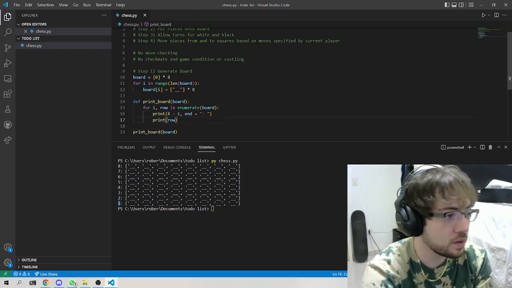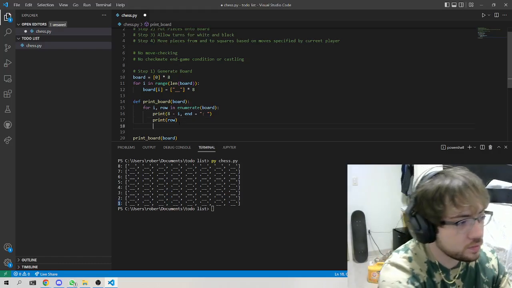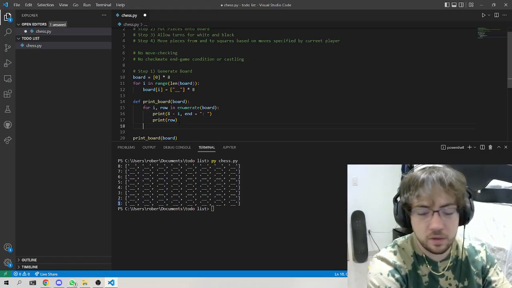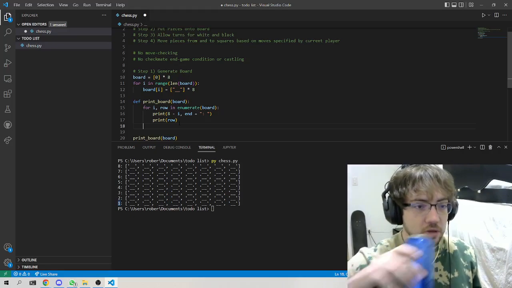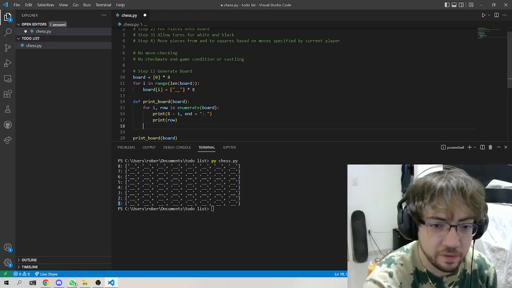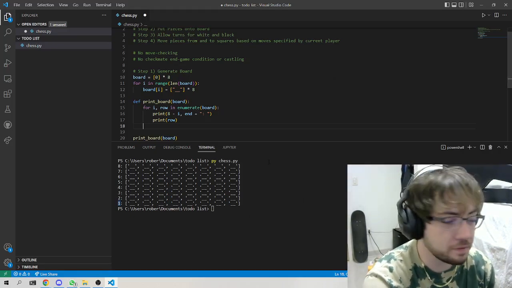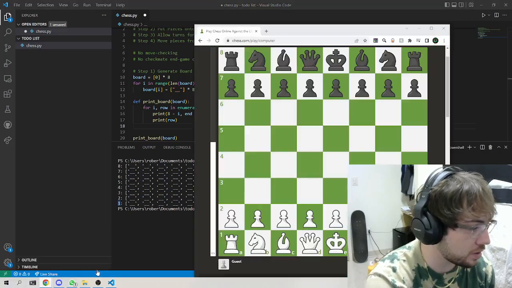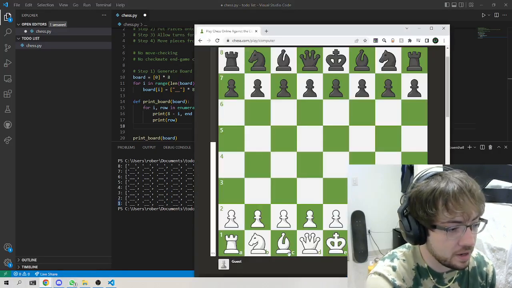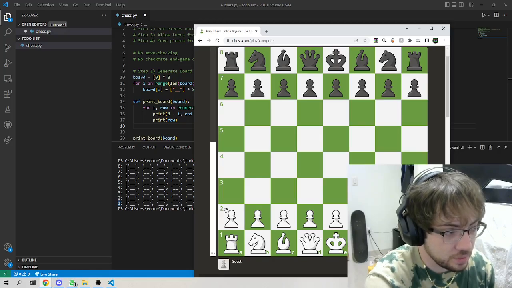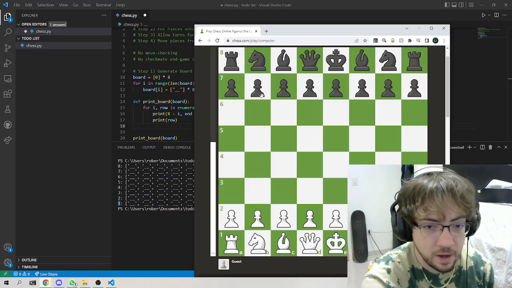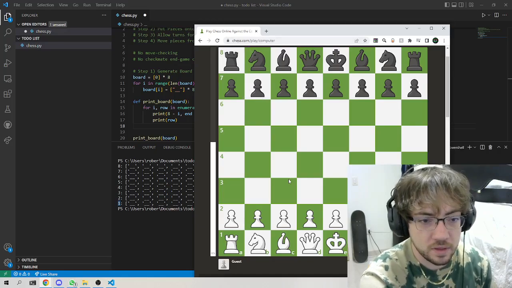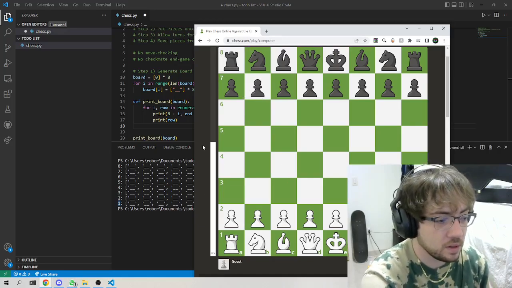Okay. So then what we want to do is, we don't have to do this inside of our other loop. We can do this after our other loop. Now we want each of the files of our board to be labeled as a file, right? And let's go back to this chessboard here. See, it's A, B, C, D, E, F, G, H. So this would be the A file. This would be the B file. So the files are basically the columns. So this is the A column, B column, C column, and so on.